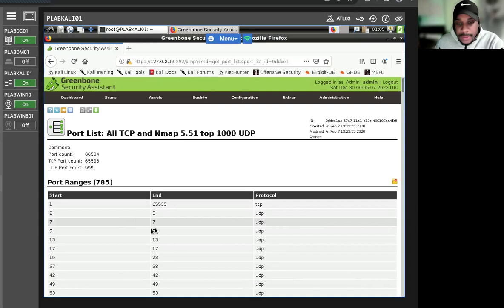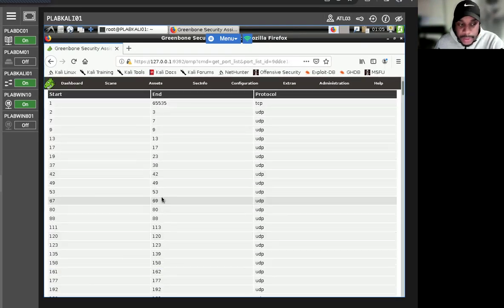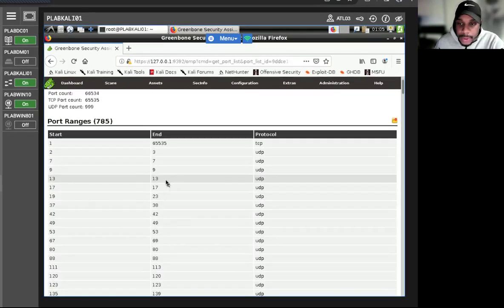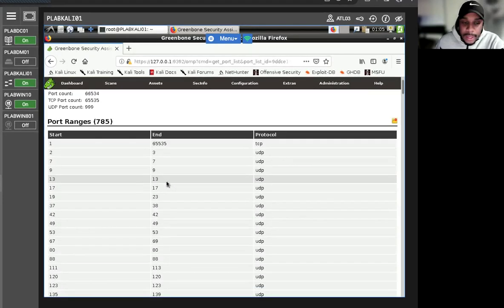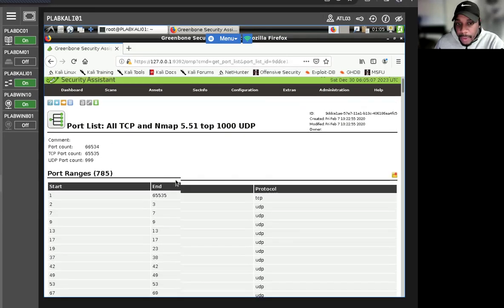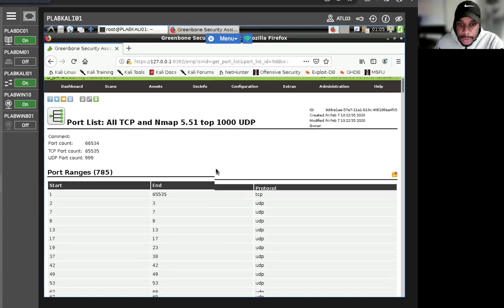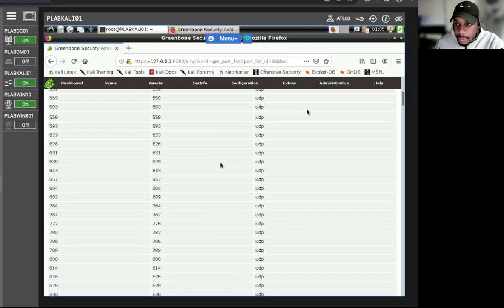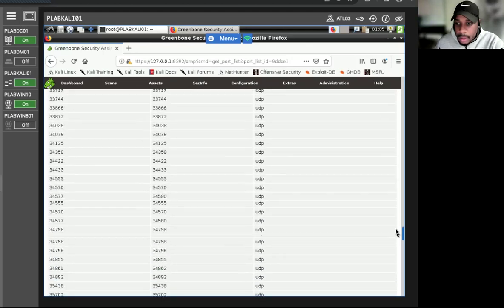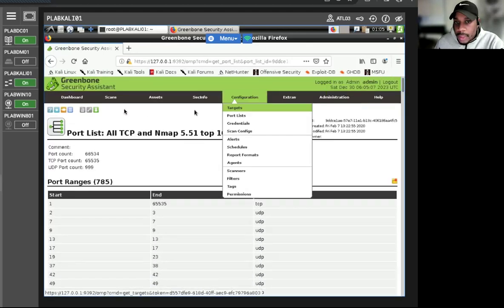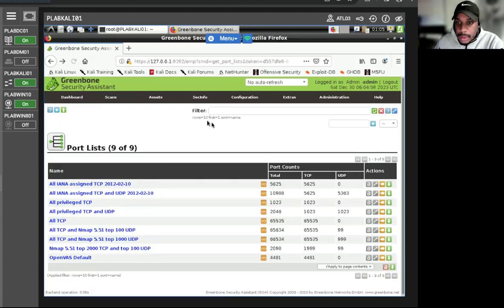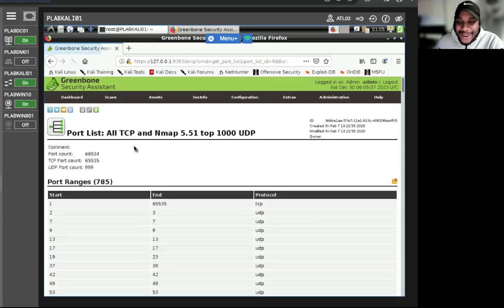All right, so now it gives us a brief review of the list, to show all the ports that the Nmap scan will check against. The list is designed against the Nmap version 5.5.1. As we can see, it should be somewhere on here. Actually, I just saw it. All right, I'm blind today, right here, as we can see.